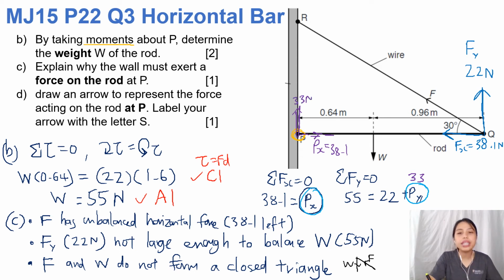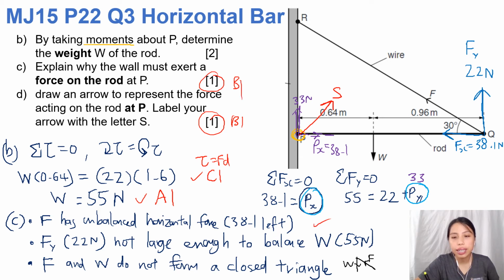If you combine both together, you can find the magnitude of this S force, but it looks like it goes to the right and up, so this will be your reaction force from the wall, pushing the rod up and to the right. So as long as you got it kind of up and to the right, they'll give you a B1 mark for this. What I forgot to say, this one also B1 mark. If you have any of these ideas in your writing, that's a B1. So let's remember, you have a reaction force at the hinge. In this case, it happens to be pointing upwards like that.